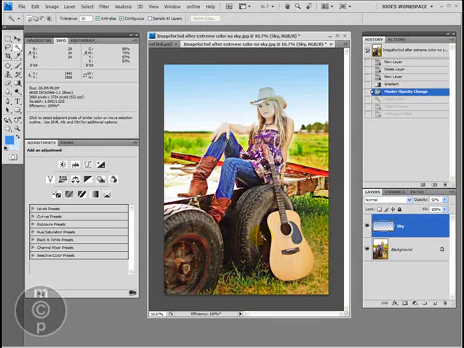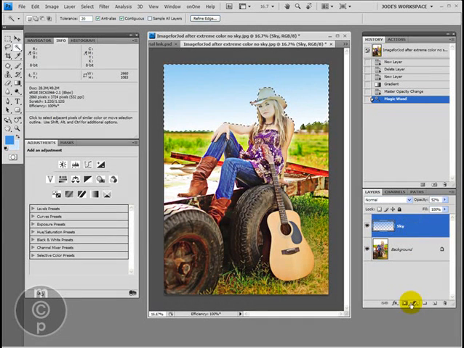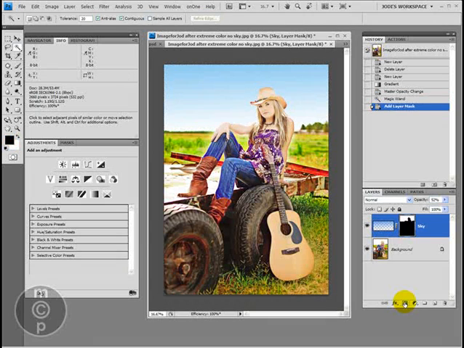We now have our sky right here, which you'll see is on the sky layer. All we need to do is go to our background layer and select the sky. What we want to get rid of is the spill that went onto her face and such. So we're going to come back to the sky layer and add a layer mask, which is the square with a circle inside. When we do that, you will see it actually took it right off of her.